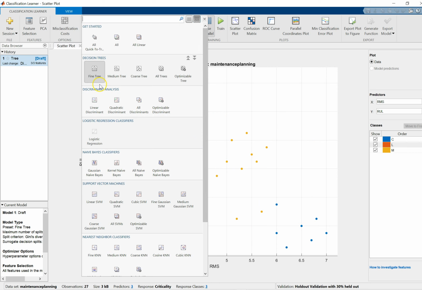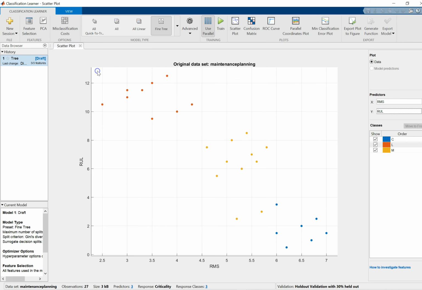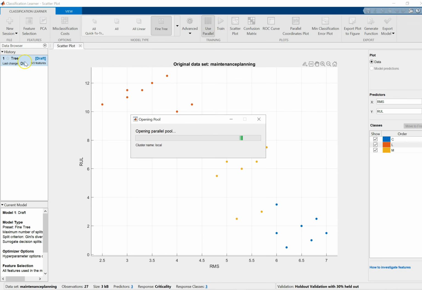And now I want to use machine learning to see if the machine learning process and the algorithm learn to classify the data. So I will use the fine tree and I run the training. I will get the accuracy here at the top.